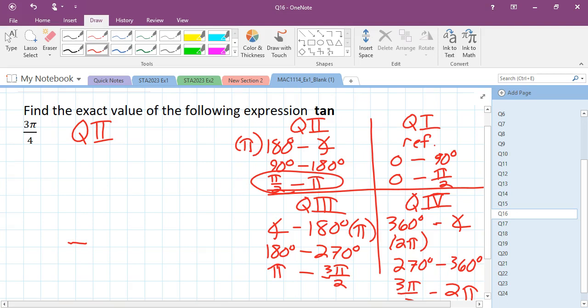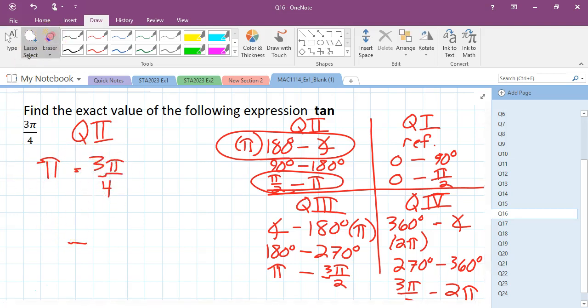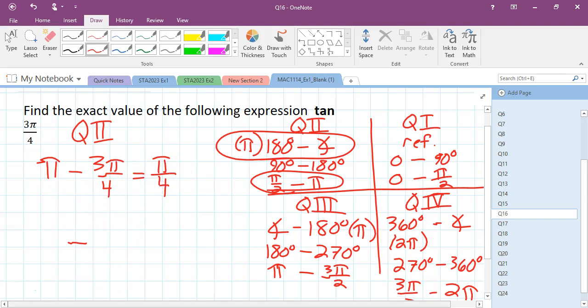So how do I get the reference angle for 3 pi over 4 since we're in quadrant 2? You said that we'll take pi minus that angle. So what is pi minus 3 pi over 4? Pi over 4. So our answer is whatever tangent pi over 4 is, and it will be negative. So you'll have your little chart to look at, and you'll figure out tangent pi over 4 is what? It's 1, but in our case, it will be a negative 1. Tangent of pi over 4 is a positive 1 when you look at the chart, but in our case, it will end up being a negative 1 because of the sign of being in quadrant 2.